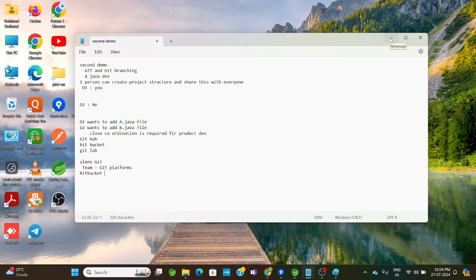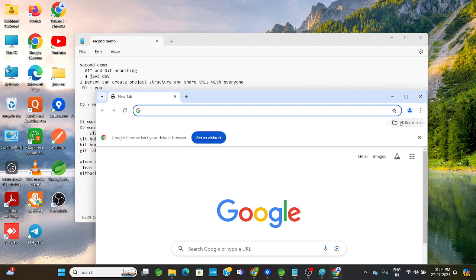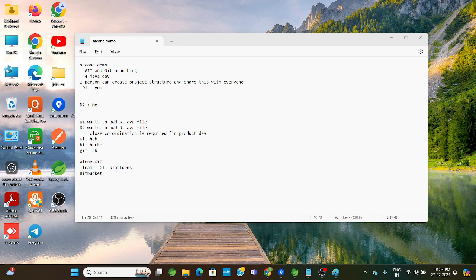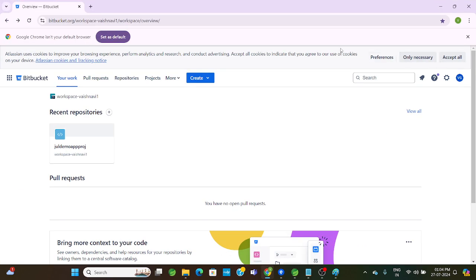So let's go with the installations and operations. Here is my Chrome, and in my Chrome I have already opened Bitbucket. Yeah, this is Bitbucket.